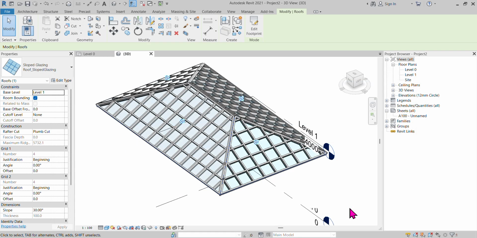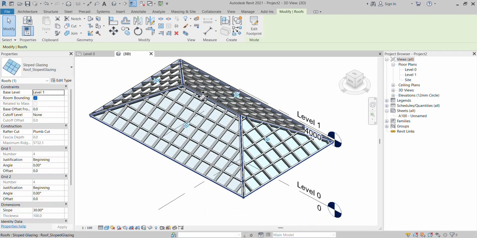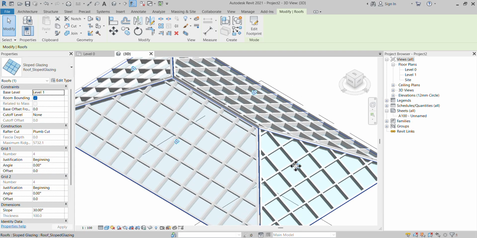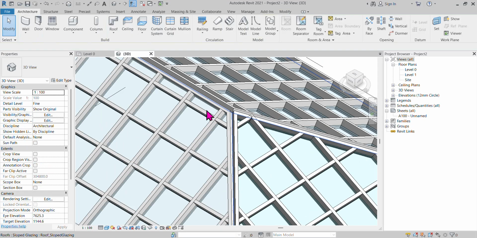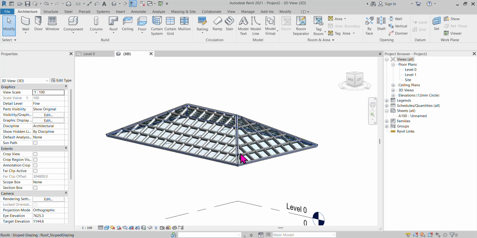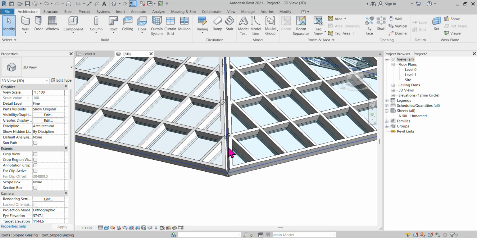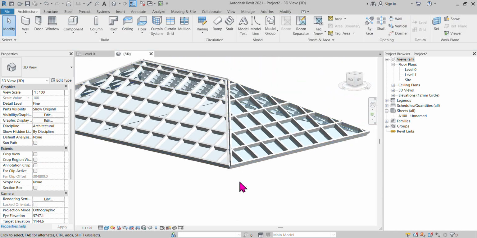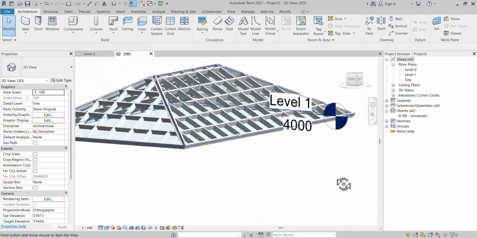Okay, right now you can find out. So it will be created like that, but here you can find out some gaps available. We will learn later how we are able to fix that one. Okay, so here some clashes. So I will explain you later. So this is a way we can create this.